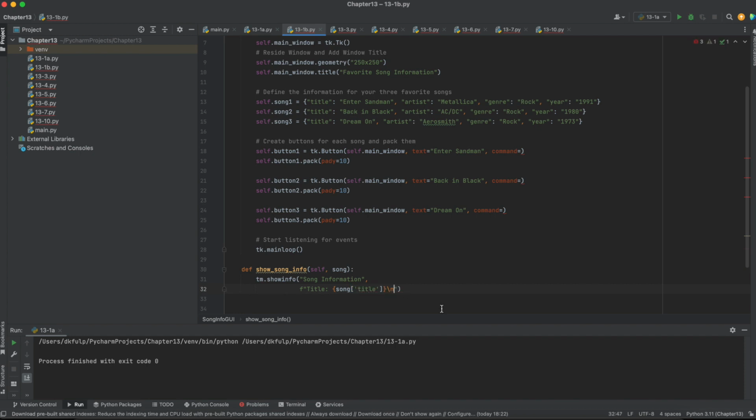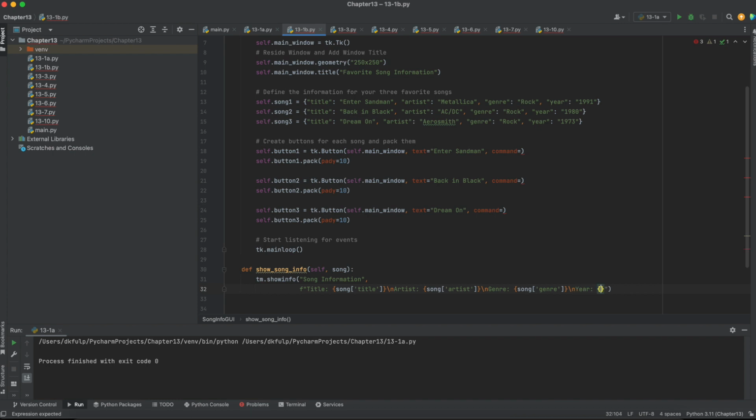There we go, we have our title. Then after that, we'll put a \n. We'll have Artist, with again the curly braces where we have song bracket single quote artist, the \n. And then we'll do Genre, with the curly braces with song bracket genre, \n, and then we'll do year.